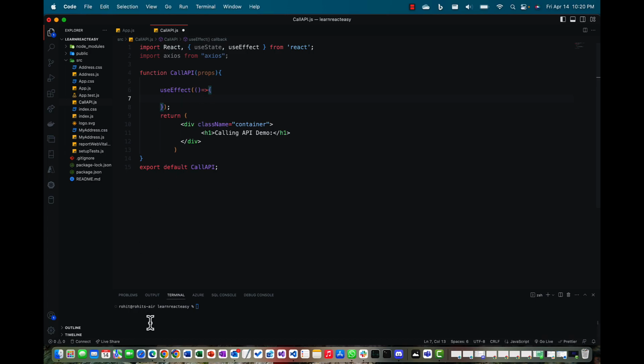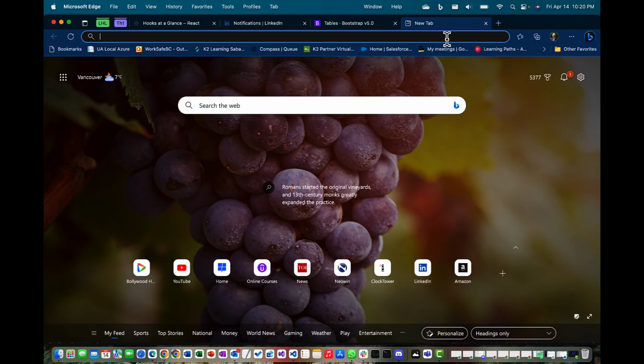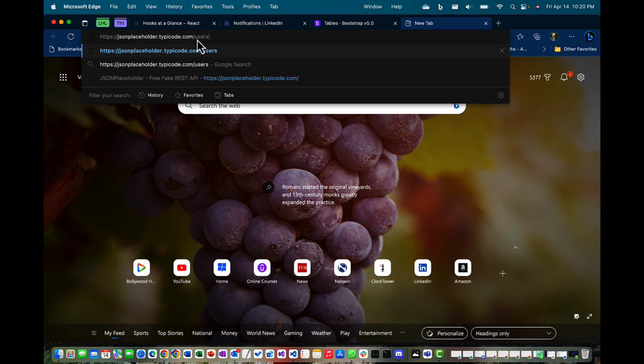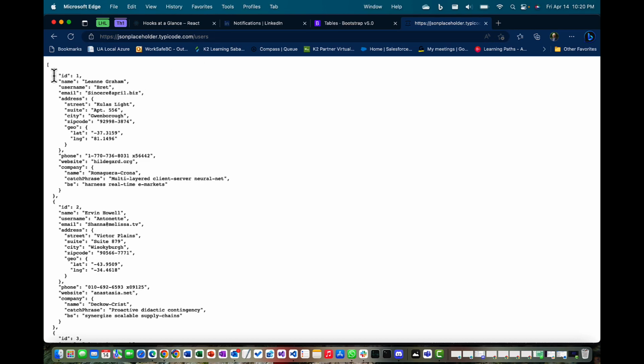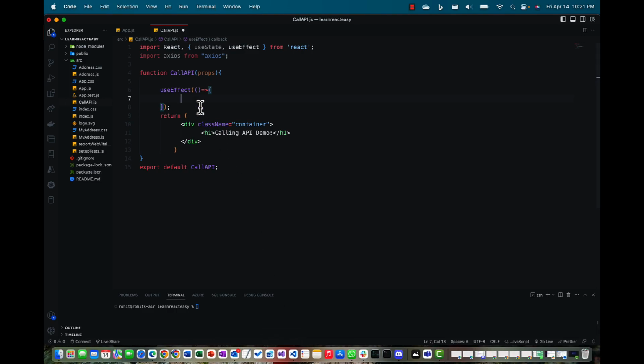And if I show you, there is an API here. This is the JSONPlaceholder. I've used this API even in the demonstration of the Node.js stuff, so I'm still using the same one. I'll post a link in the description. If you call this API, it returns an array of objects. If you see this array of objects, every object has an ID, a name, and a username. So we could capture any key or property, but we'll try to use the ID and name. So let's see firstly, can we actually get this or not?